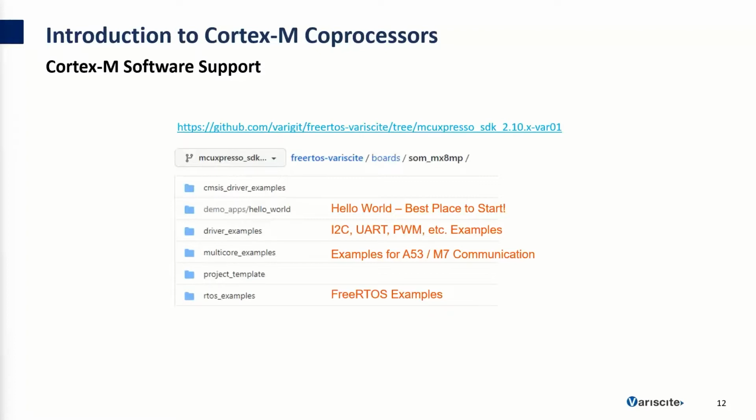As you can see here, there are examples for a Hello World project, which is a very good place to start. There are driver examples that'll show you how to use things like I2C and UART devices from the firmware. There's a multi-core examples directory, which shows examples for communication between the A53 and M7. And there's also a directory with examples for FreeRTOS projects.